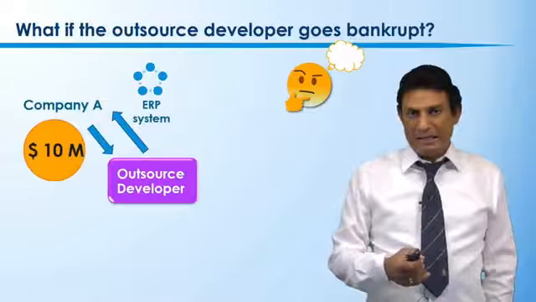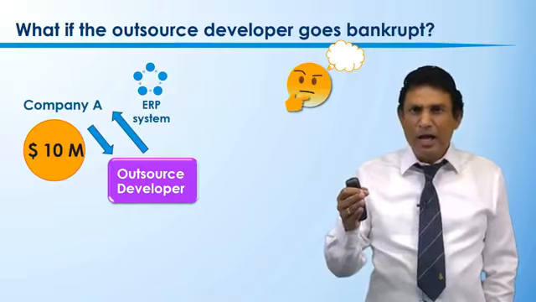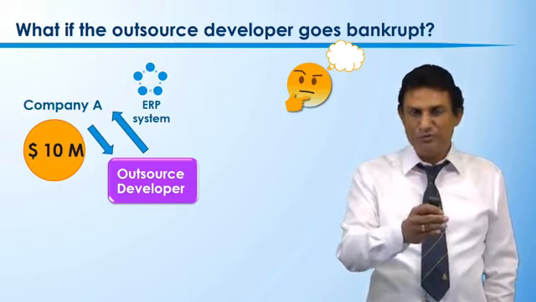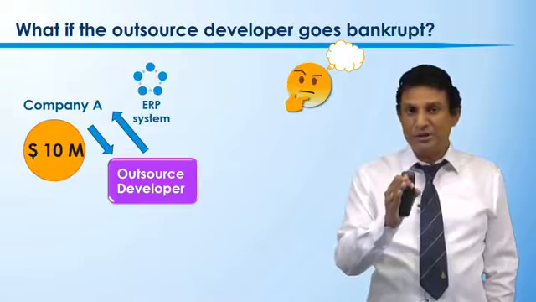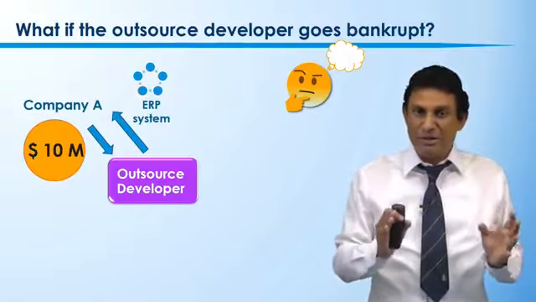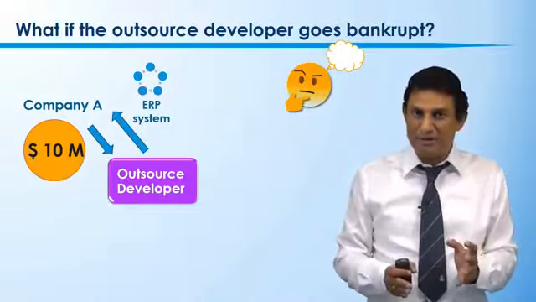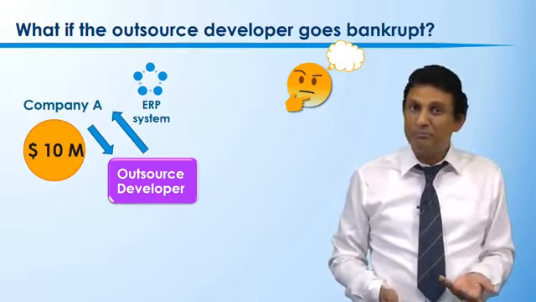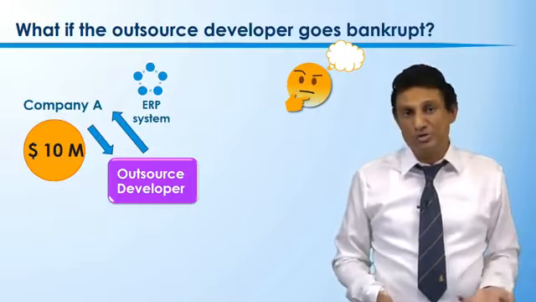Okay, right? In any case, if we give the system development to a small organization with very talented people, and after some time this company goes bankrupt, you pay $10 million for the new system development. And remember, as soon as we do the outsourcing, you lose control. Every maintenance has to be done by them, because they don't give you the source code. Simply what they give you is the system itself. If a small organization goes bankrupt and you don't have the source code, you can't do any maintenance, and the entire $10 million is going to be wasted.